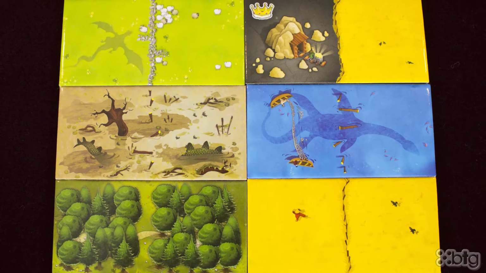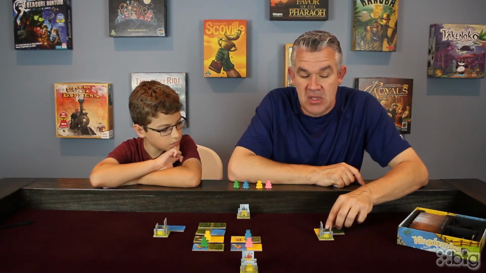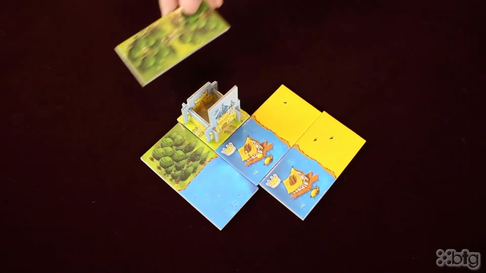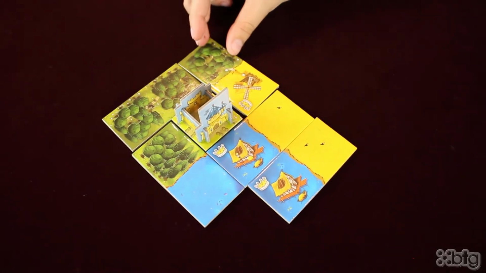In the game, you must match at least one terrain type or one landscape type when you place the tile. And you must be adjacent to at least one tile. So those are the rules for placing a tile. And that's pretty much it.